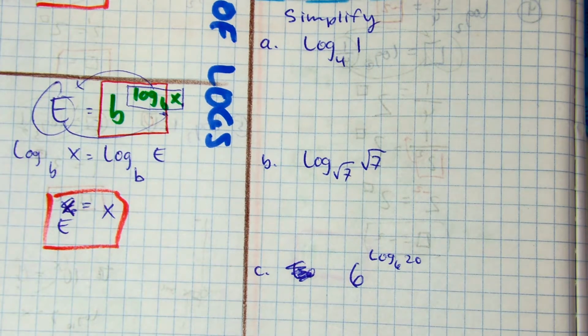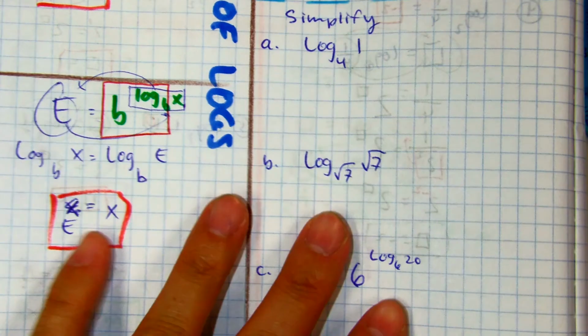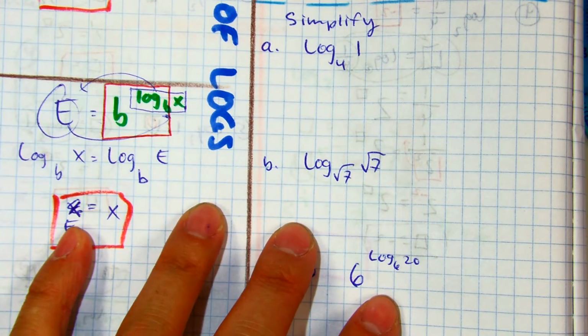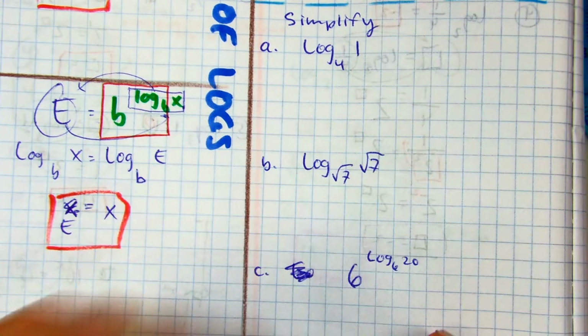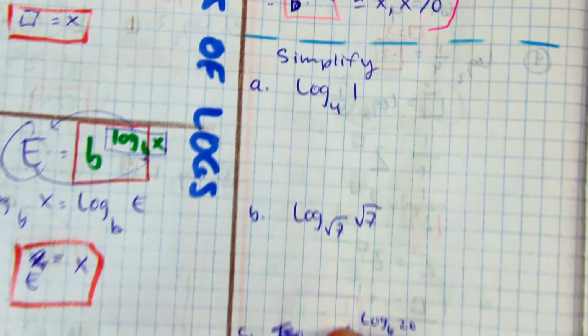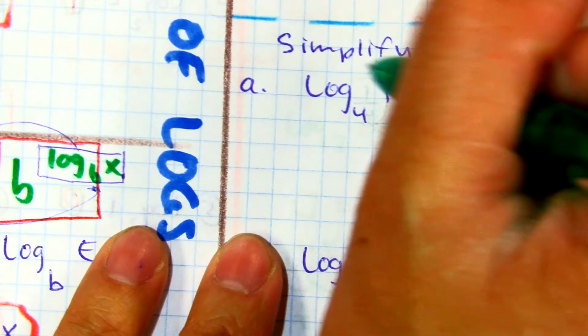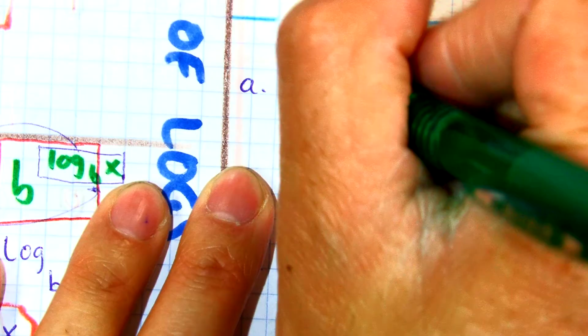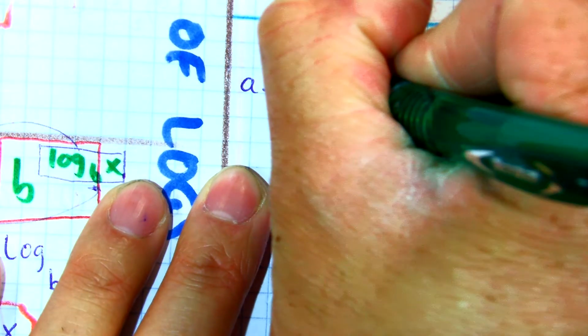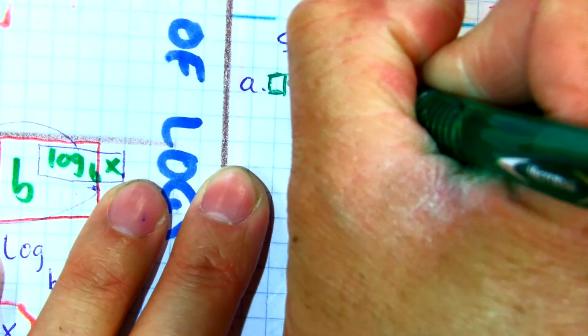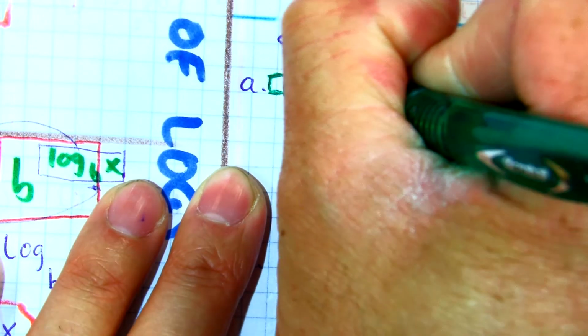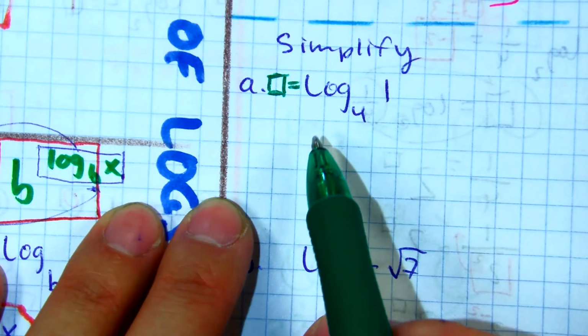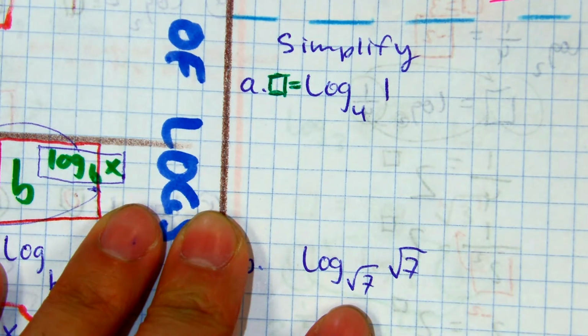We're asked to simplify these three problems, and we just went over the basic properties of logs. And maybe if we can squeeze them in there, we've been talking about writing the log or exponential statement on the right side. So you can use a box or an X. The reason why I use a box is because a lot of times when you say X equals, you're thinking that you solved an equation.